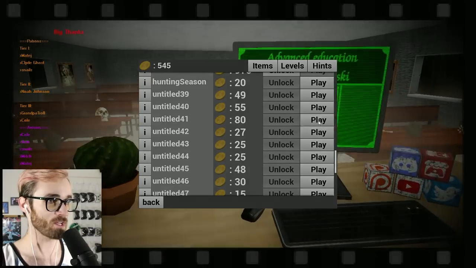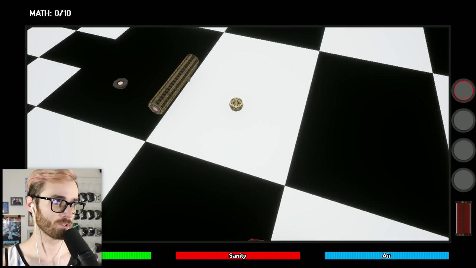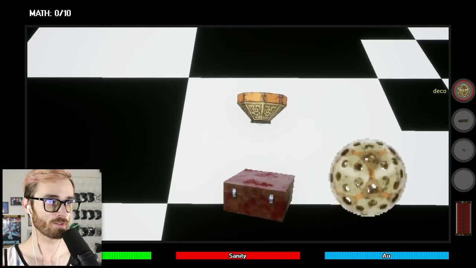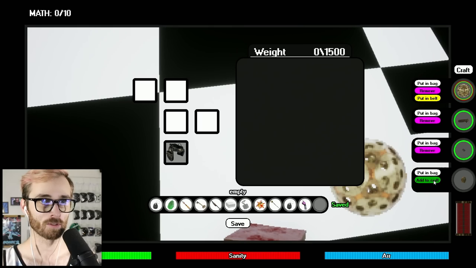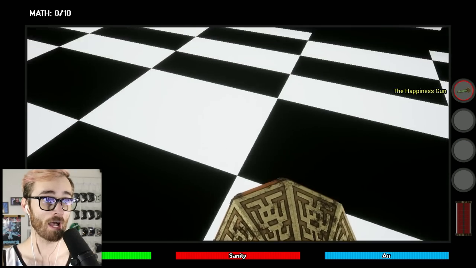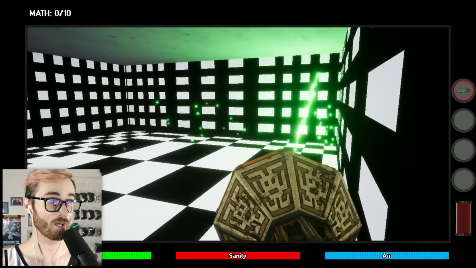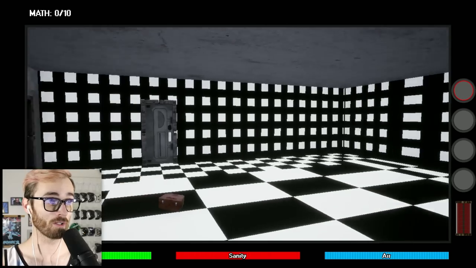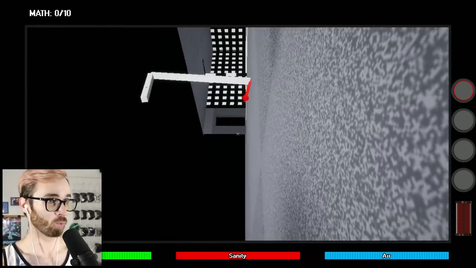So that's 41? Was that 41? Oh my God. No, that was 40. This is 41. A diffuser? A deco, oh, wait. Do you craft these together? Put in belt. The happiness gun? Putting that in my belt. I have a happiness gun now. Oh!